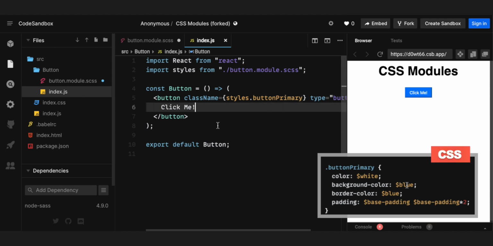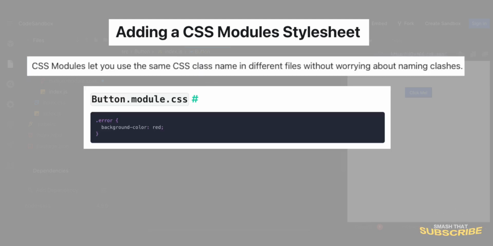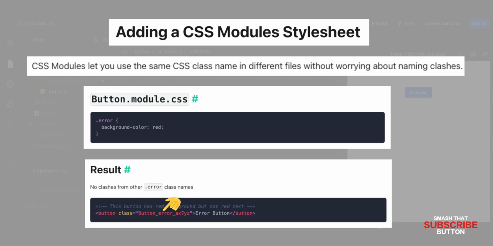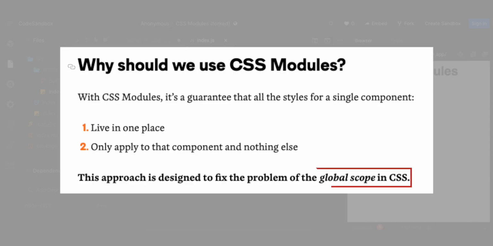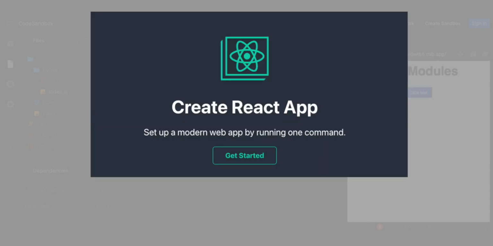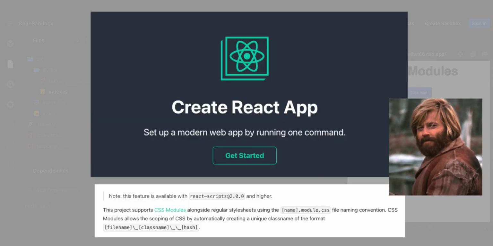The benefit of CSS modules is it helps to avoid the problem of class conflicts with normal CSS. The CSS properties that we are referencing turn into unique class names that cannot conflict with another class when our project is built. CSS modules solve the problem of global scope in CSS. Create React App comes with CSS modules, so you can start using this with no setup.